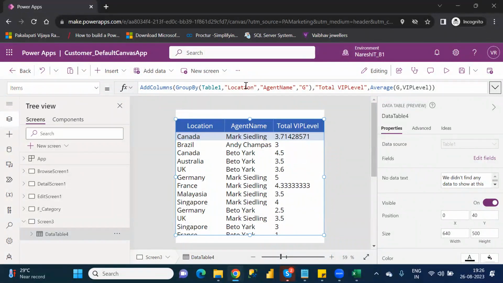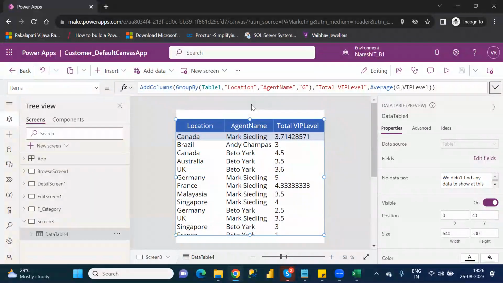That means for each and every location, I want to see the average of the sales and the average of the VIP levels. This is my target. So for that, in group by, if you want to see the overall data, you have to use different aggregation functions: sum, min, average, count distinct, all these things we can calculate here.